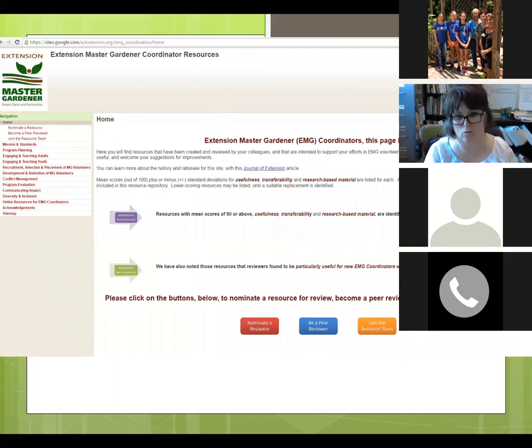The next piece that came out of that was, where do we get the resources to do our job? Sometimes we don't have time to reinvent the wheel. How can we keep in touch with those best management practices or those resources that are maybe in refereed journals, just really good, helpful materials? Gail Langoletto from Oregon State was the initial leadership on this project, but we formed a team, got together, started working on this, and put together this online site. And it's about you all as coordinators. We're trying to put resources at your fingertips, easy to find.